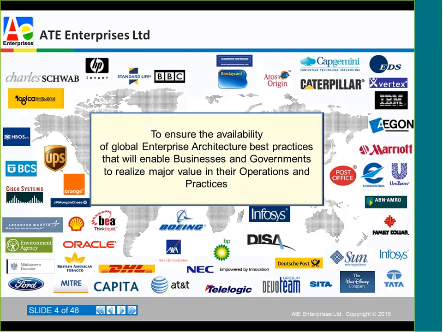And so we took over the staff and the capabilities, etc., to continue in that work area. Our mission is to make sure that the availability of global enterprise architecture best practices enables businesses and governments to realise major value in their operations and practices as well. So it's still going to be our major thrust in the best practice market. We've been very successful at that, and we have many global customers who we focus on.